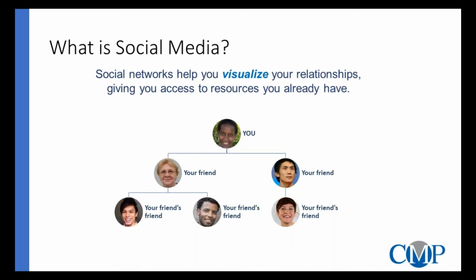And again, social networks gives you this capability to actually visualize your relationships. You'll be able to see their pictures in many cases. Your LinkedIn account will give you full access to these resources that you already have and that you'll be expanding upon. Level 1 is your direct contacts. Level 2 are their contacts.